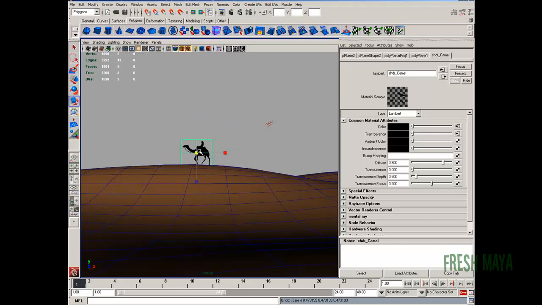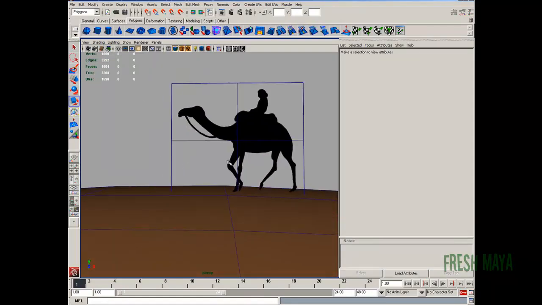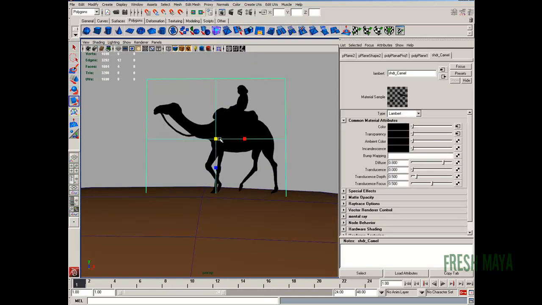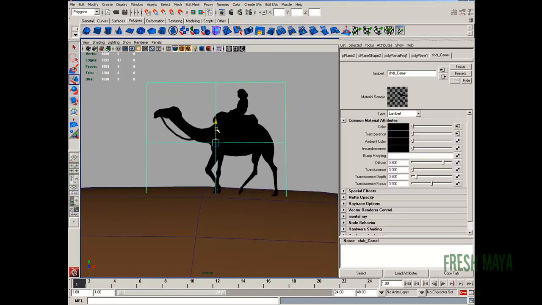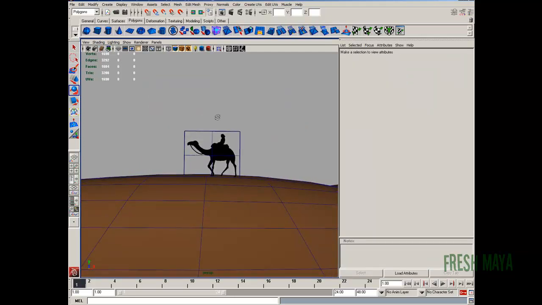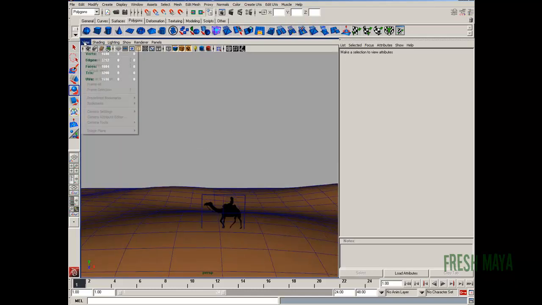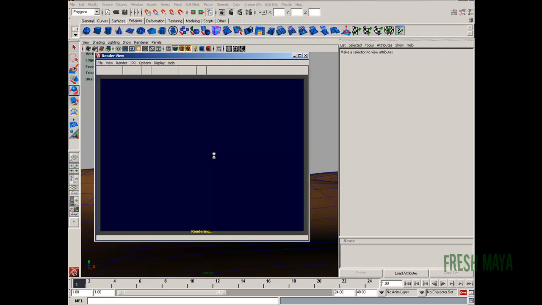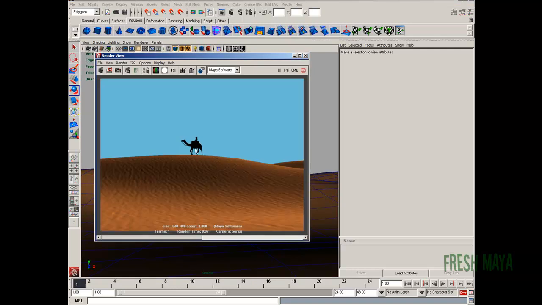Alright, so I'm just going to start off with something about like this. Their feet kind of sink into the sand a little bit, so I'm going to lower him down just a little bit. Maybe rotate. So something about like that. Alright, so if we do a render of this right now without putting anything in transparency, let's see what it looks like. I don't really usually do it this way, but I'm kind of curious. Okay, it actually even still works.